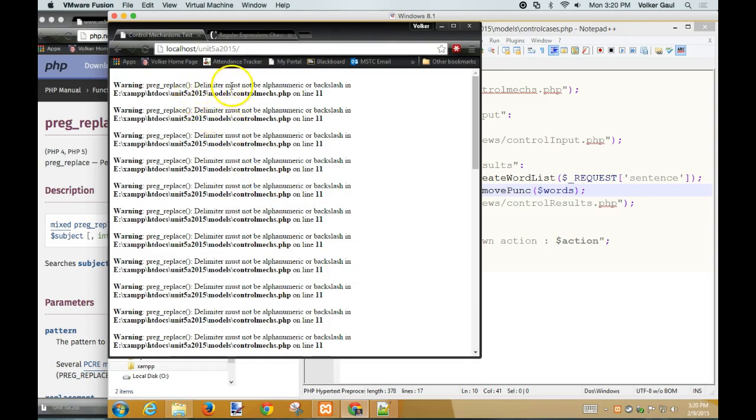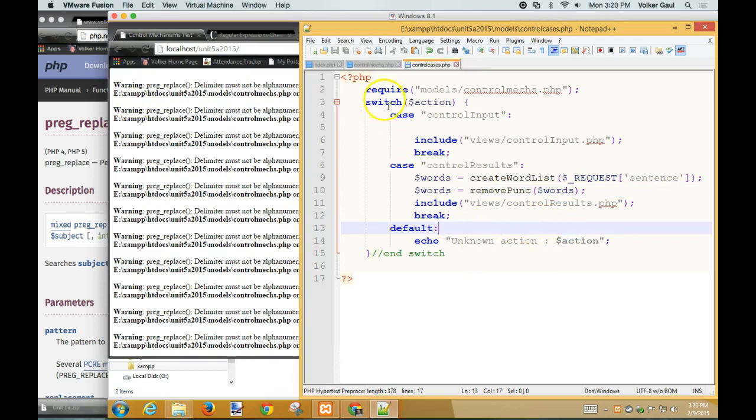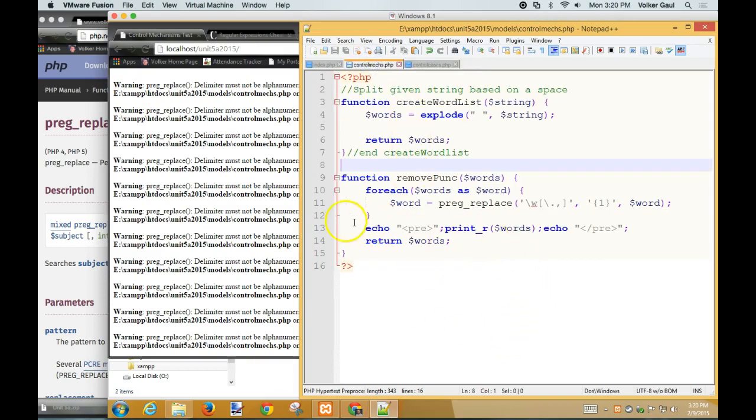Okay, preg_replace: delimiter must not be alphanumeric or backslash on line 11. That would be this line. So let's put parentheses around it, see if that shuts it up. That seems kind of redundant, but let's see if that helps anything.